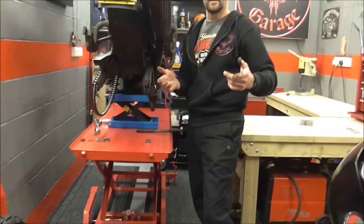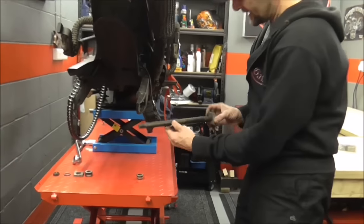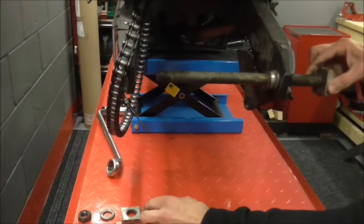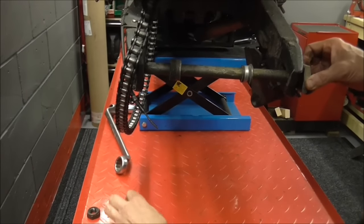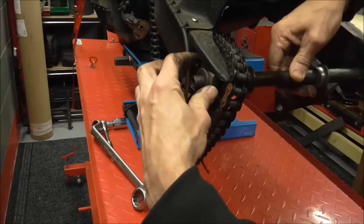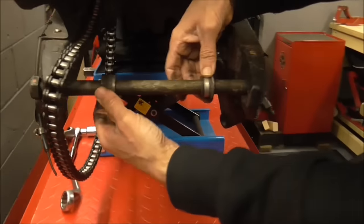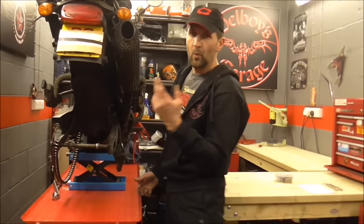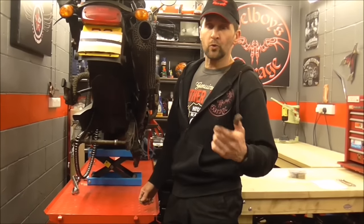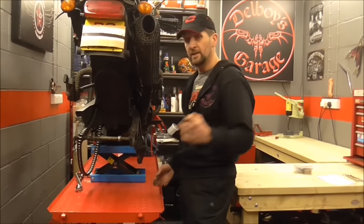This is workshop practice. This is the kind of thing that's going to save you emailing and saying 'I took my wheel out and I don't know which order the spacers go back.' This is the easiest way to remember - that came out as it is, so that goes in first. Then it was that wheel spacer, then that went through the wheel, then when it came to this side we had that wheel spacer, then we went through the axle. You've just done it, you shouldn't forget. We put that back in, the end, then the washer, then the nut. It's not so much these outer parts that cause confusion - it's this. It might be a week before you come and put this back together, so that's how you do it.